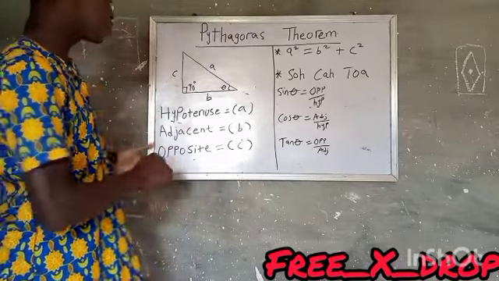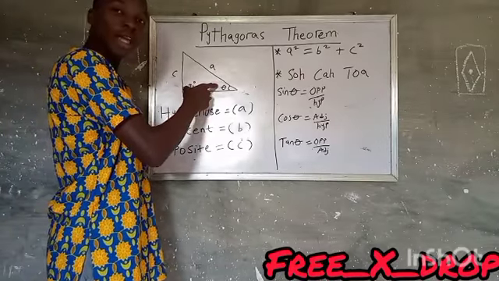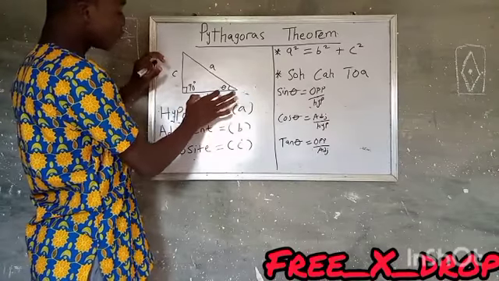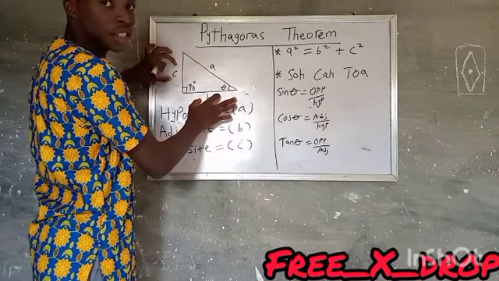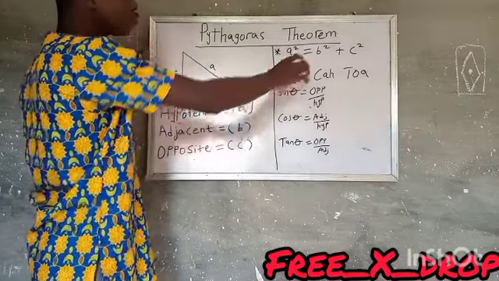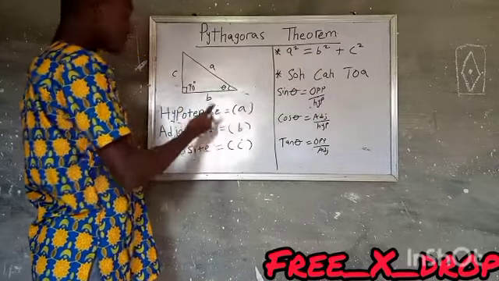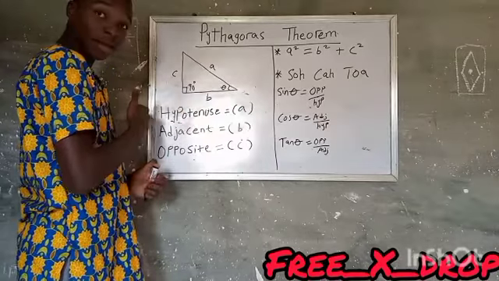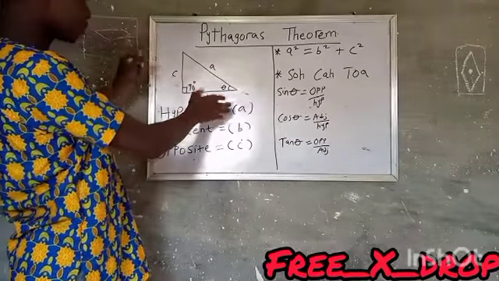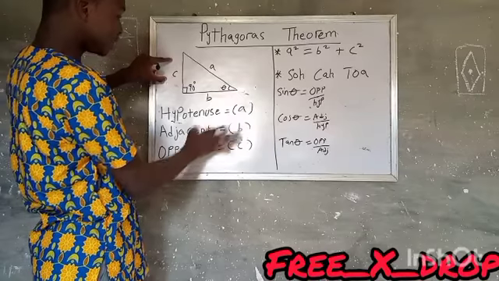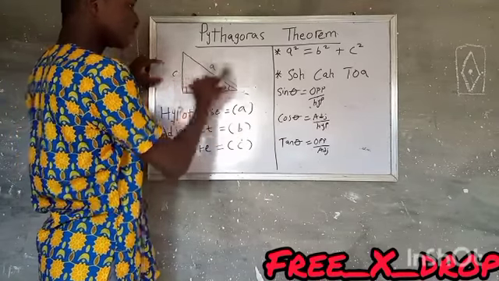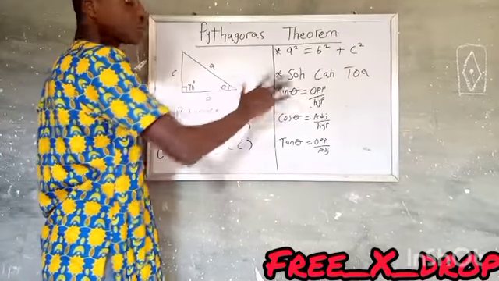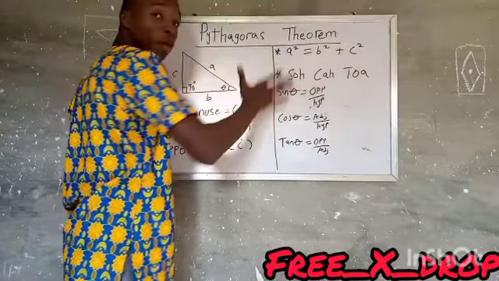Now, for the first one, you see this angle here. We have an angle here which is not known. Now, for the first formula there, if they give you B and they give you C, that is when you use this formula to solve. For example, they say find the hypotenuse when B is 2 and C is 3. Now, you simply say, okay, your adjacent is 2, your opposite is 3. You put them in this formula, which I'll be showing you some examples on how you do that. But that is when you use this formula.